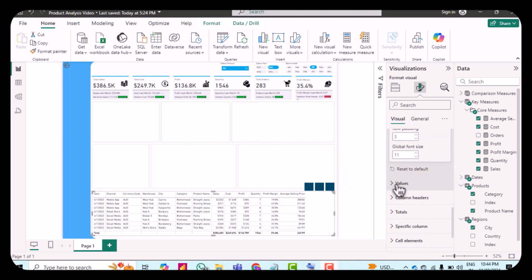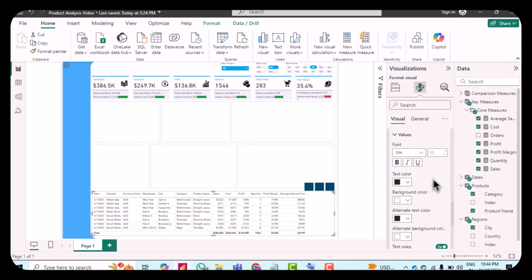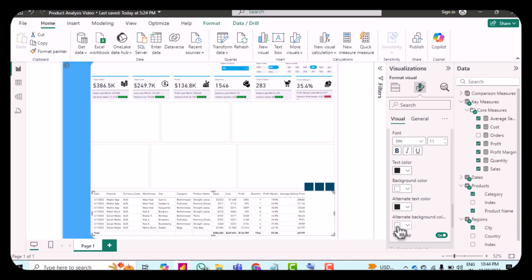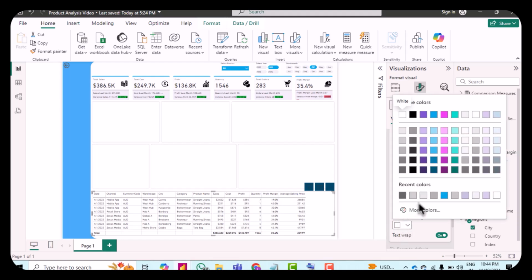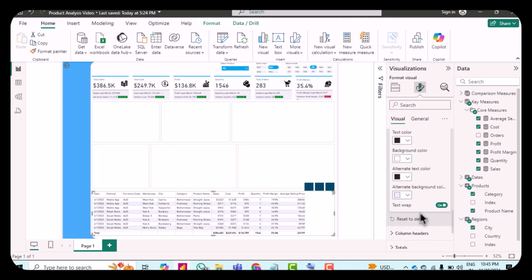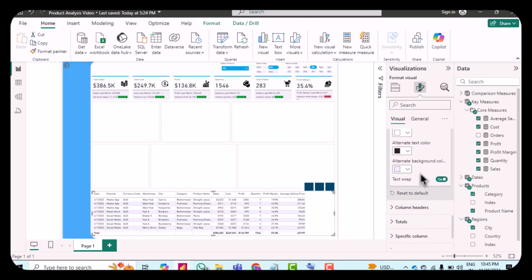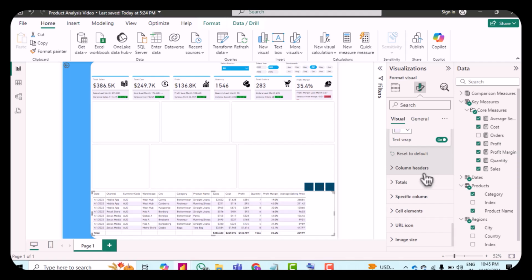Then I will go in values. Here I'm going to keep these colors. I'm just going to change the alternate background color and I'm going to use a different shade of gray. As you can see, our table is slowly falling into its place.